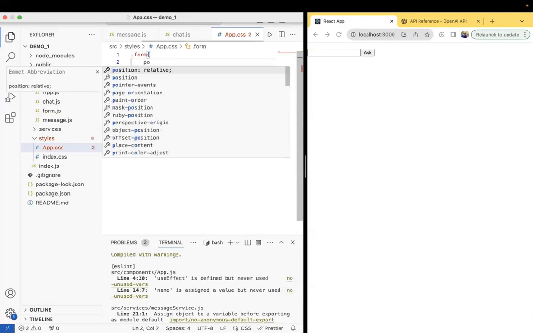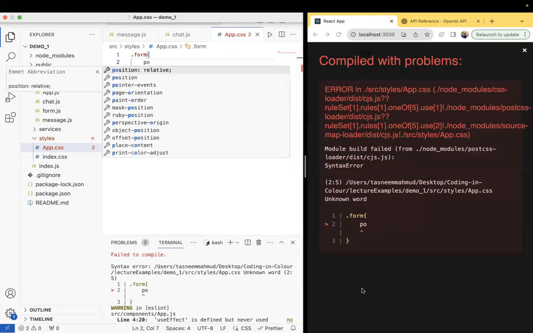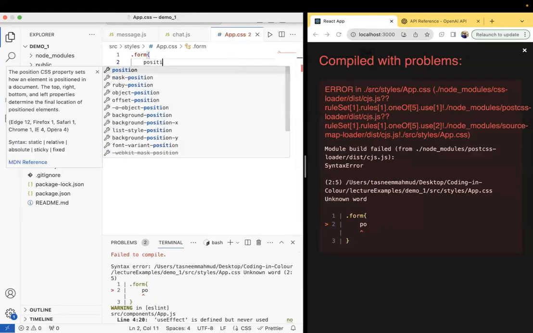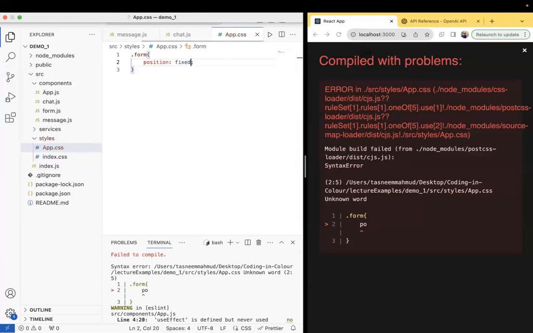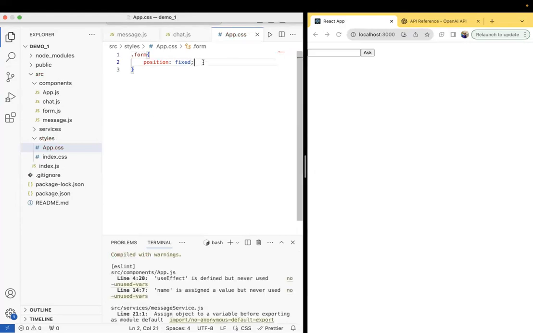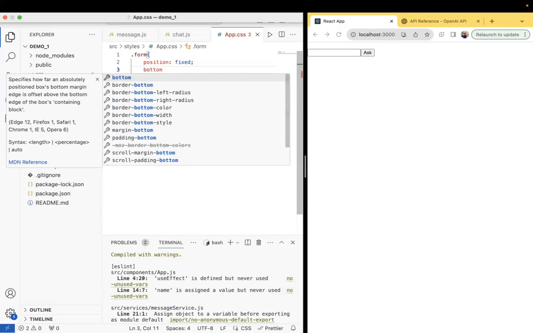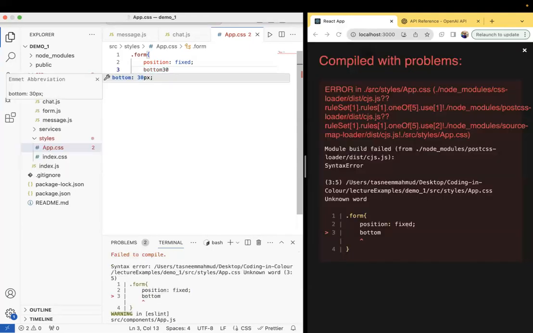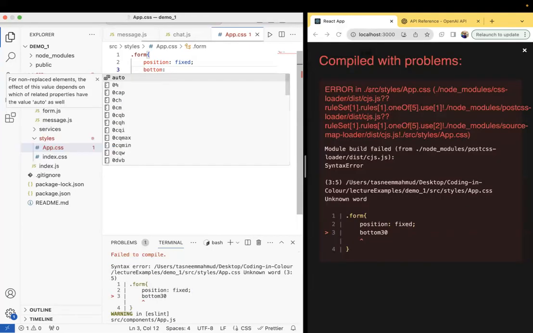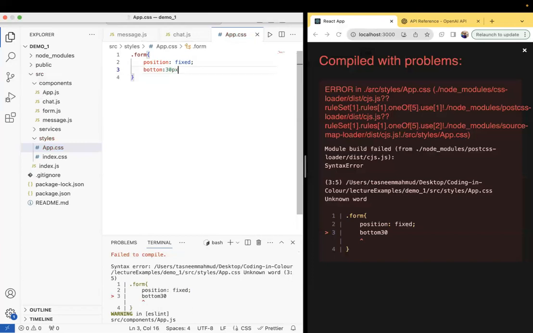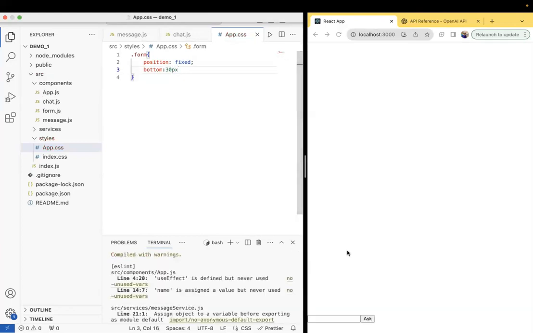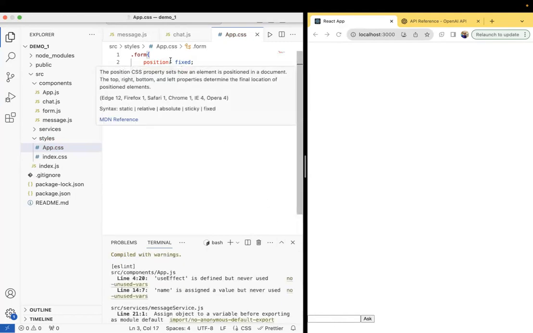I want it at the very bottom. Let me put in position fixed. I'm gonna put in bottom as, let's say, 30. This is okay, right?